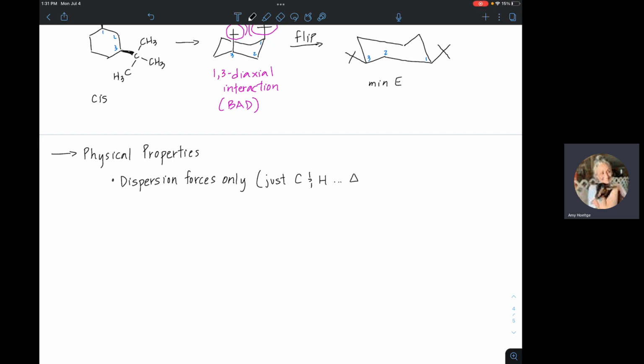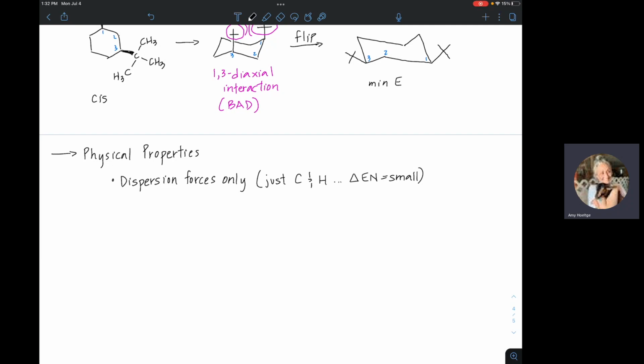The difference in electronegativity between carbon and hydrogen is really small. It's not zero because they're different atoms, but it's minimal. So I think if you were to put a number on it, just using the Pauling scale, I guess you could say carbon is like 2.5 and hydrogen's probably like 2.1 or something like that, right? So there's a pretty small difference in electronegativity, so the polarity is not magnificent. So dispersion forces are really it.